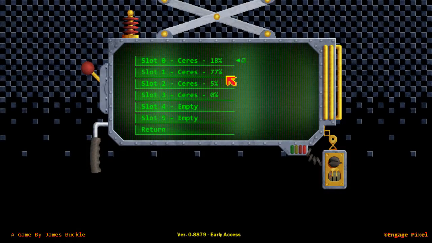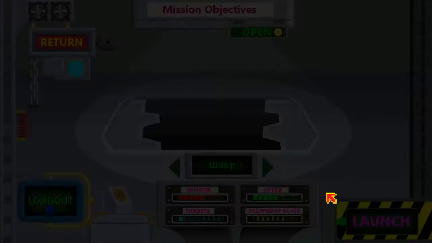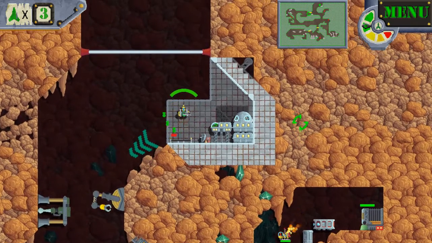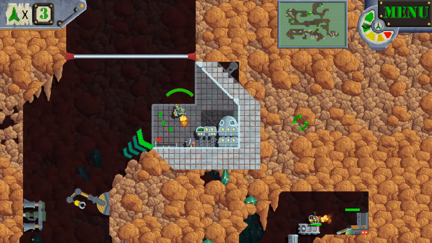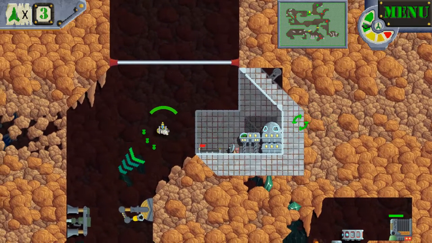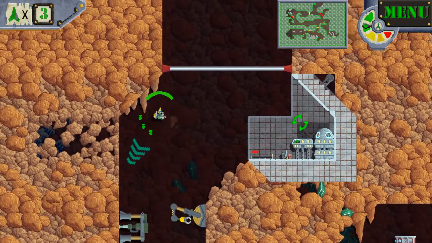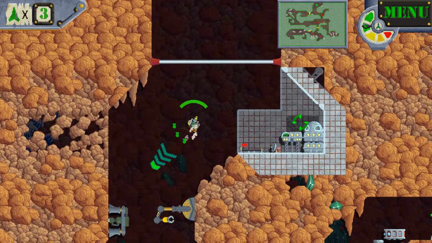Okie dokie. So this time I press strafe and, hey look. Whee! It's a little bit of a turn, but that's strafing.